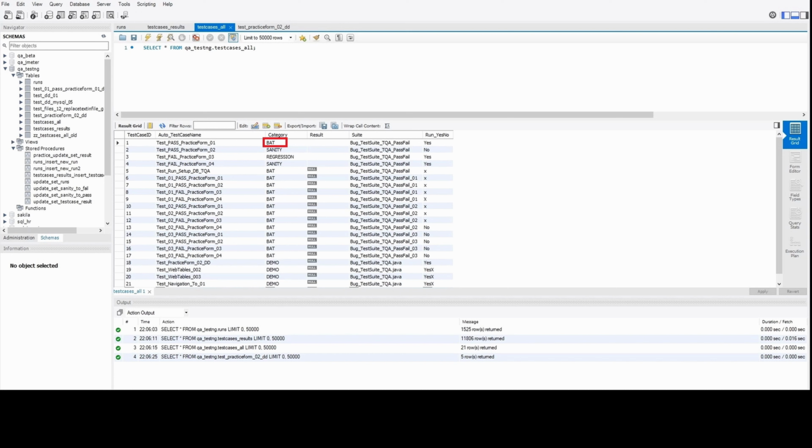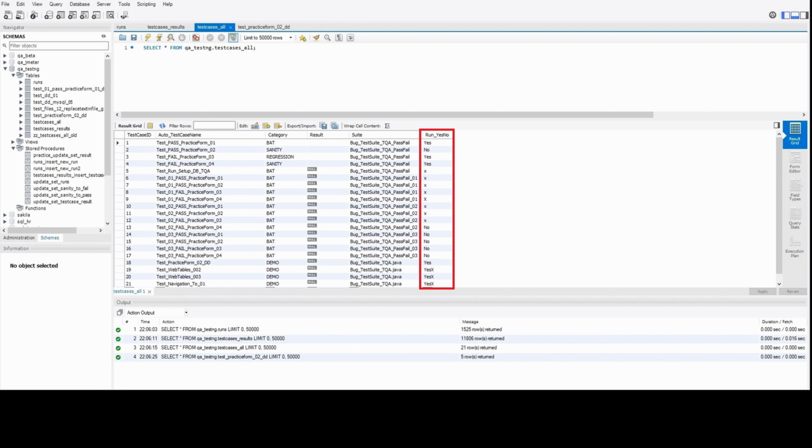Results is a field that I will be using to indicate the execution results for each test case the last time it was executed. So here, you will see pass or fail in the field. I've worked at places where for one reason or another, certain test cases were sometimes not executed during the last run, but we wanted to at least see its results when it was last executed.